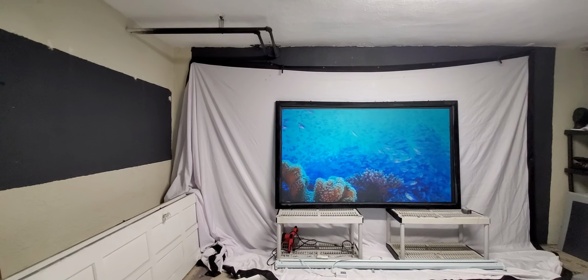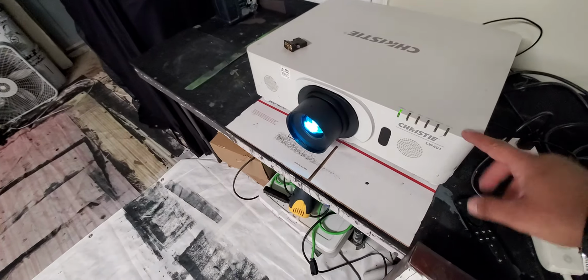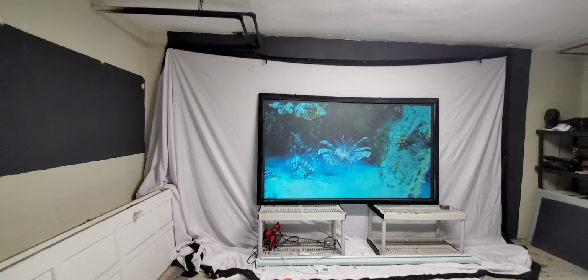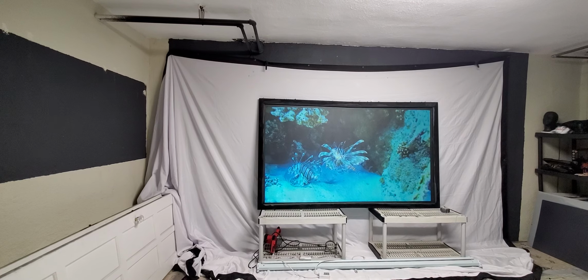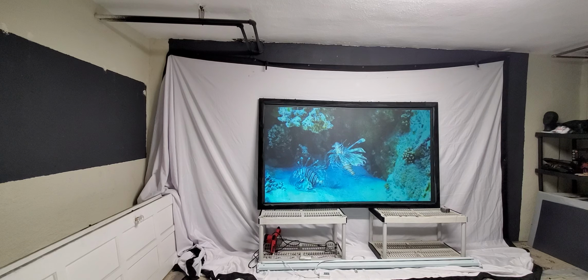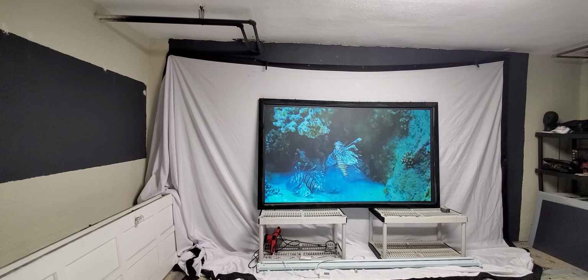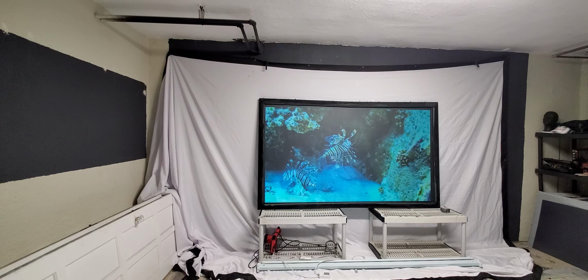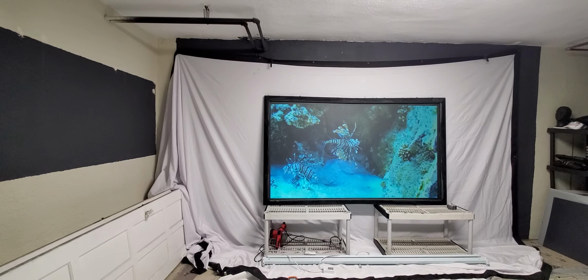The projector we're using in our demonstration is our LW401. This is our Christie projector. Keep in mind, it's at 4,000 lumens, and we're around 12 feet away from the screen. With 4,000 lumens and a meter that's not even picking up because of so much light, there's not 4,000 lumens hitting the screen.